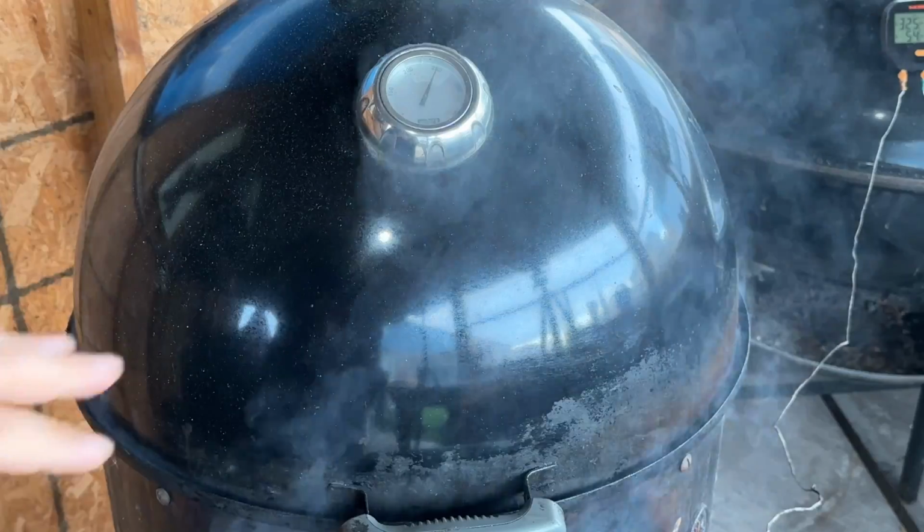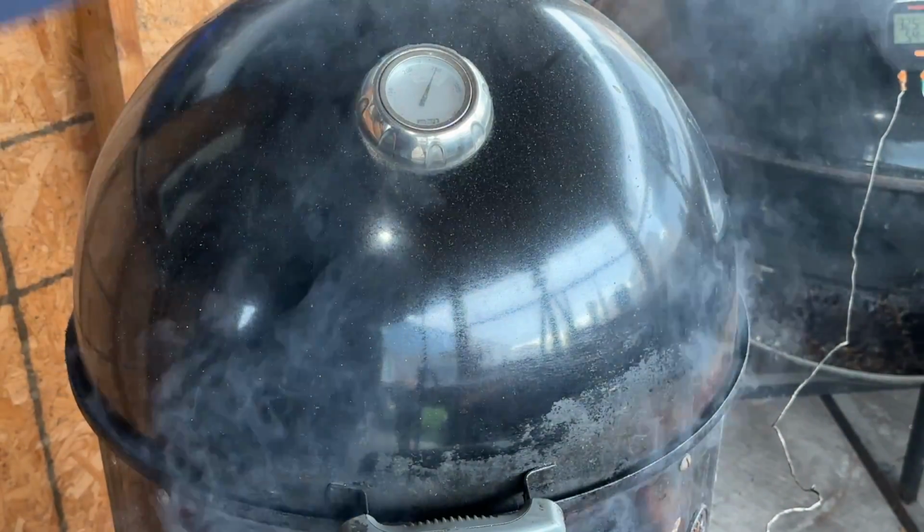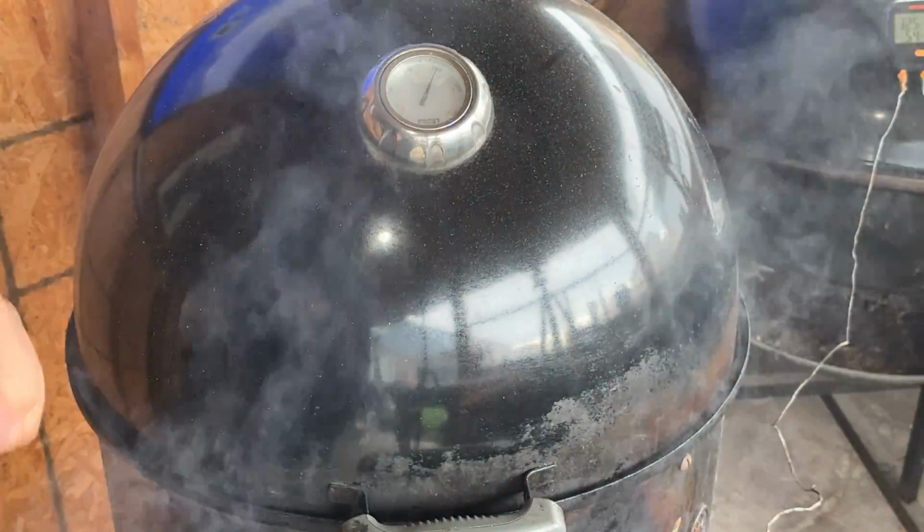We've actually let this go about 2 hours. We're gonna go take a quick look at it, see how we're doing, maybe give it a spritz of water to keep that surface moist. So let's go take a quick look. And again, we're gonna open this, close it as soon as possible so we don't get temp flare-ups.